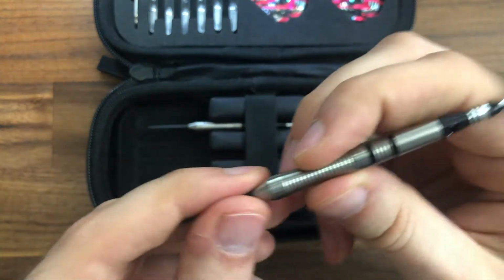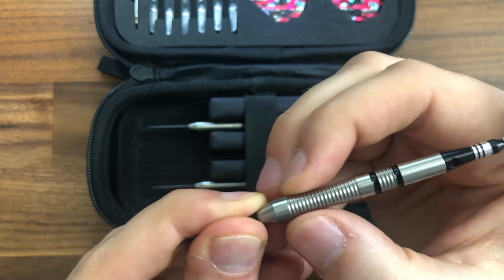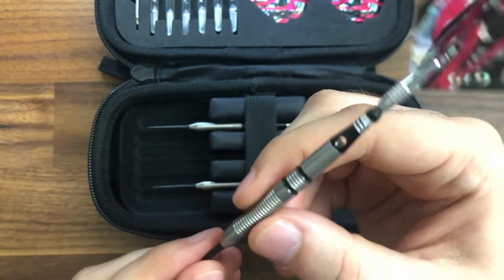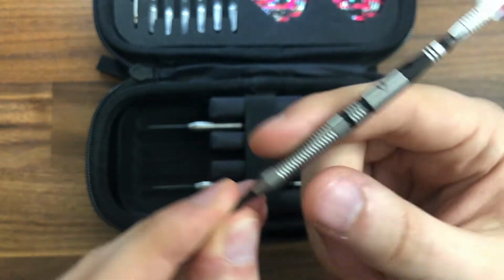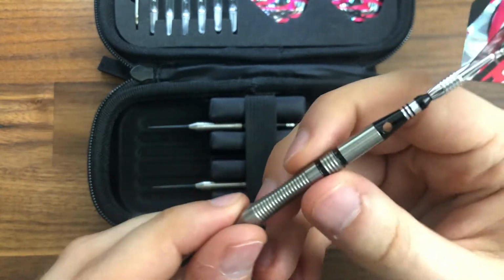So as you can see, they have a scalloped ringed grip here, which as you can kind of see my fingers dragging across, it has a moderate grip. So you'll be able to hold on to this pretty well, especially with the concave design of it. You have extra rings here, which will help serve as a reference point if your fingers slide far back.